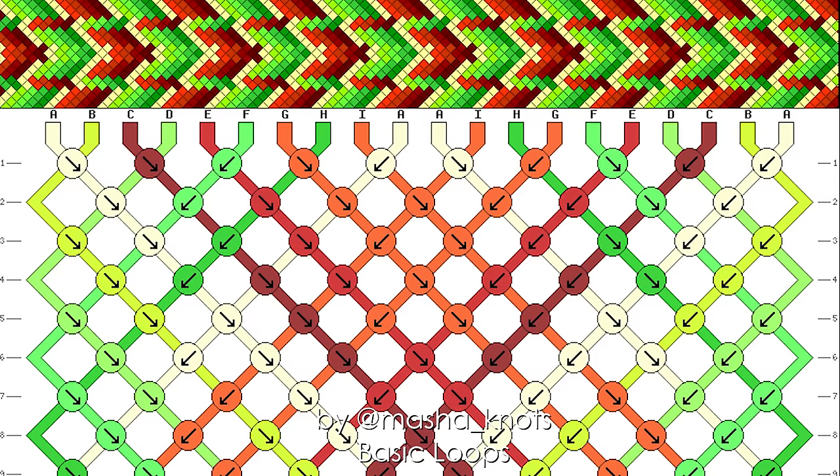So, onto the double-coloured loop. The same exact thing goes for the double-coloured loop. You can only use pattern that have an even number of strings per colour. So this is the pattern that I've chosen. And I can check that all of the colours that I've shown in this pattern have an even number of strings. So there's two for A, two for B, two for C, and so on. I've got two strings of every colour in this pattern, which means I can make a loop for it.